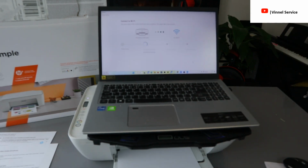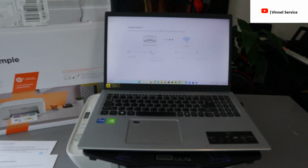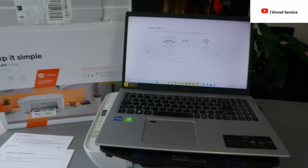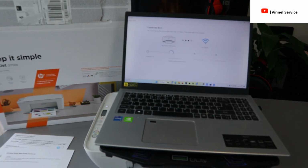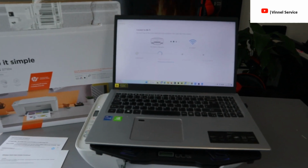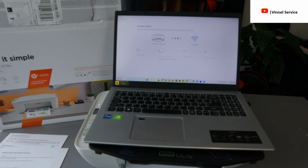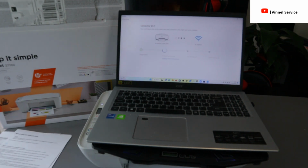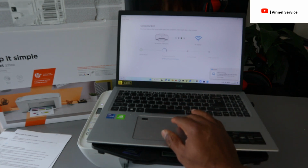The printer is found. The next step is configuring the network. It's sending network information. Then press the flashing information button. Press it and release. So what it's doing now is configuring the network information.